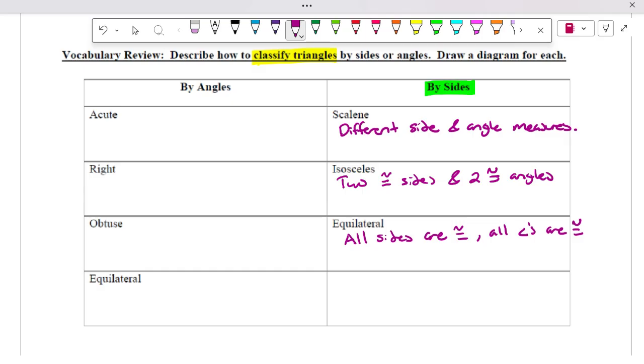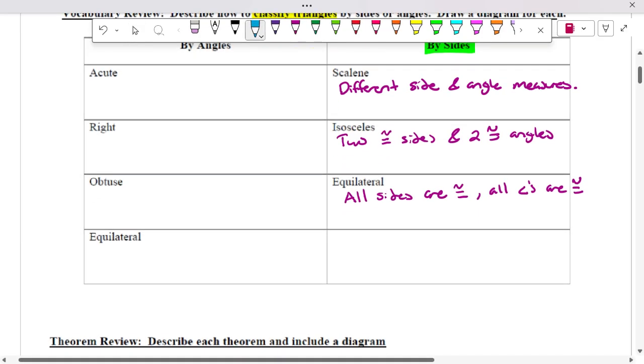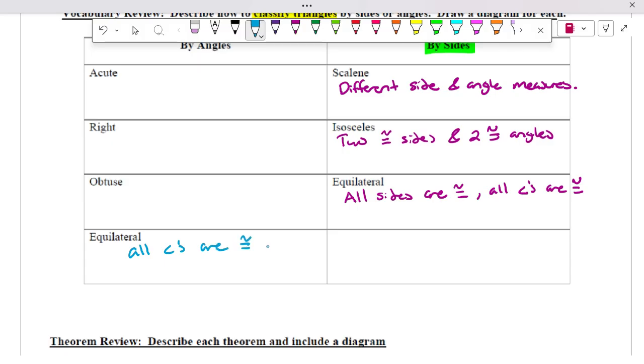Now, what's also true about an equilateral triangle? So we know all the angles are congruent. So if all the angles are congruent, what's the only angle measure that all angles can be? 60 degrees. How'd you get that? Because a triangle is 180 degrees. Right. 3 sides. So every triangle is 180 degrees. If all angles have to be congruent, that means you just divide 180 by 3. That's 60. So when it comes to angles, equilateral, all angles are congruent and equal 60 degrees.